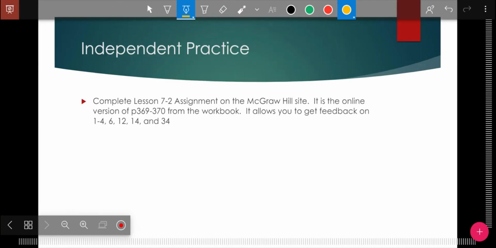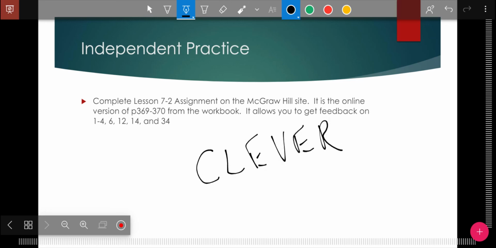That is the lesson. Hopefully you were able to take something away from it. There's 8 problems, I believe it is, to try on the McGraw-Hill website. Again, I'll link it to the Google Classroom, but the link won't work because you'll have to log in through Clever. So make sure you go to Clever first to log in and give that a try. Again, this is a little bit trickier, so I hope you're not watching this on Sunday night. Hopefully you've given this a try during the week and you're done. There will also be that little Kahoot quiz and a discussion for this week as well.